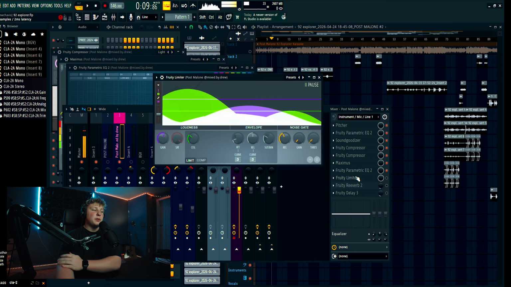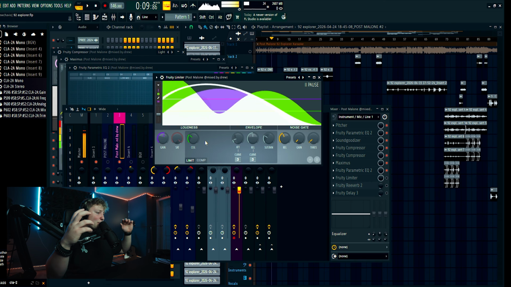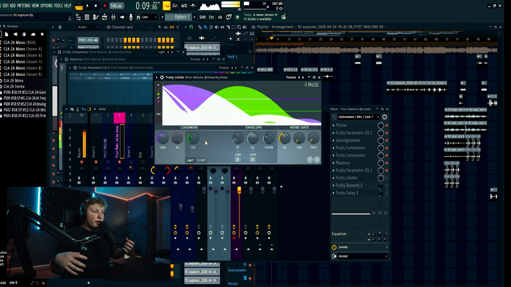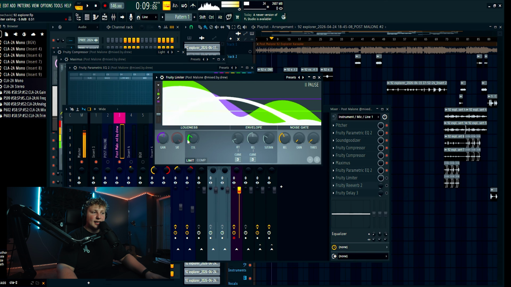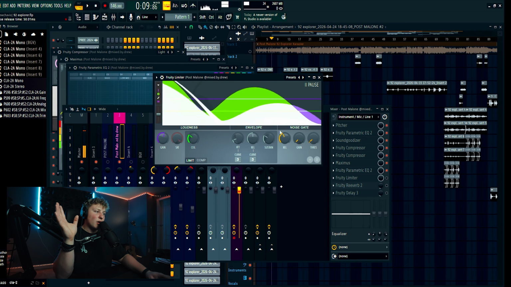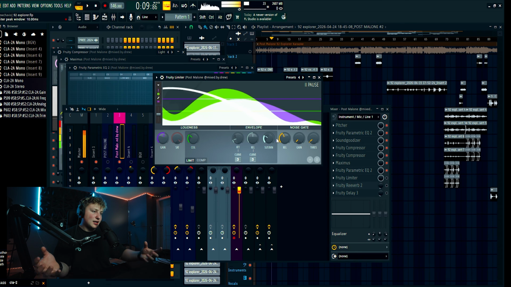All right, last few plugins. This is a limiter, and this is doing some control, as well as Post Malone's vocal in the original song is pretty condensed, really tight, super tight. So for the settings for this, I boosted the gain up by 2.6 decibels, and then I lowered the ceiling to 5.8 decibels. And then the threshold, you're gonna have to mess with this depending on your recording situation.